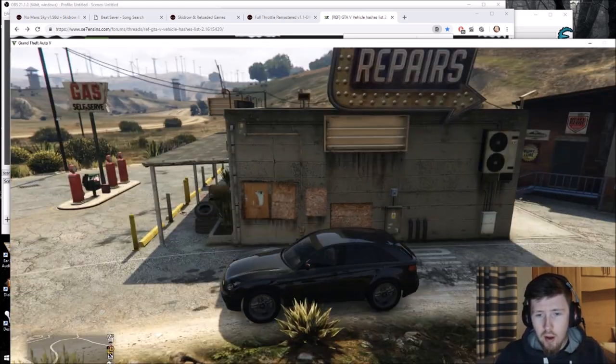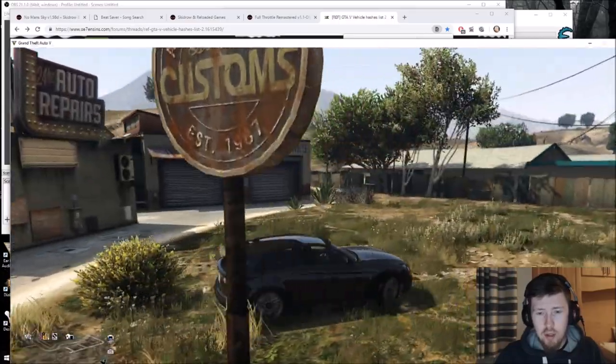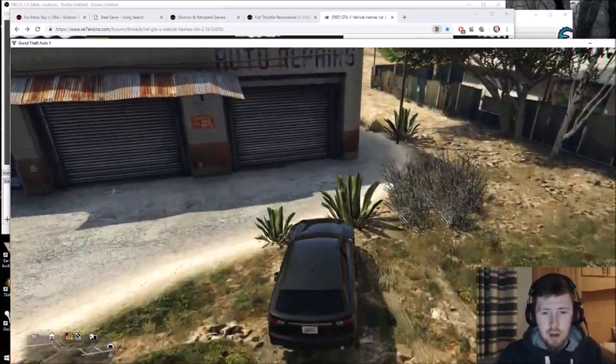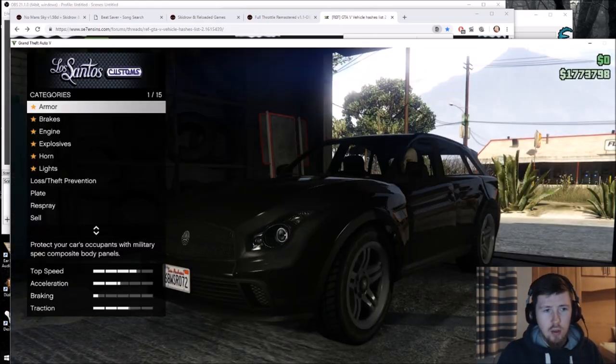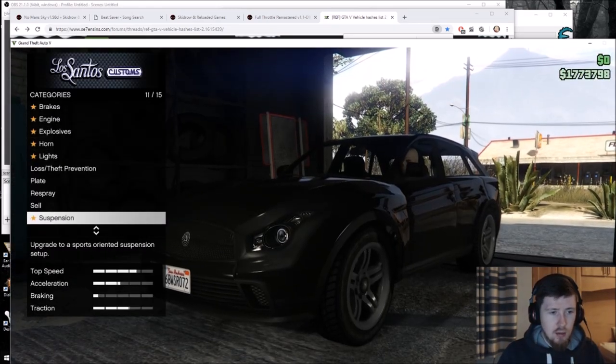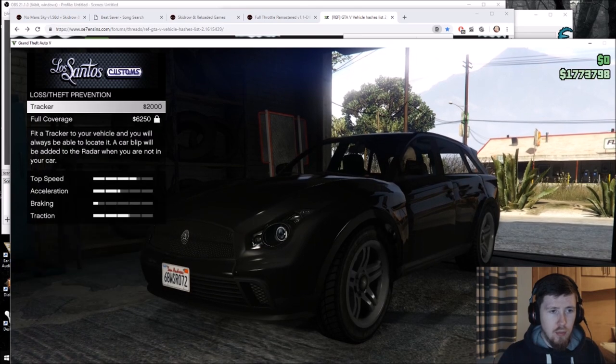Okay, right, anyway, I have demonstrated by the menu that I don't have a Bombushka in my vehicles at the moment. So we go in here, it's the FQ2, we've already got it scanned in, we do loss, get ready to do loss and theft prevention.